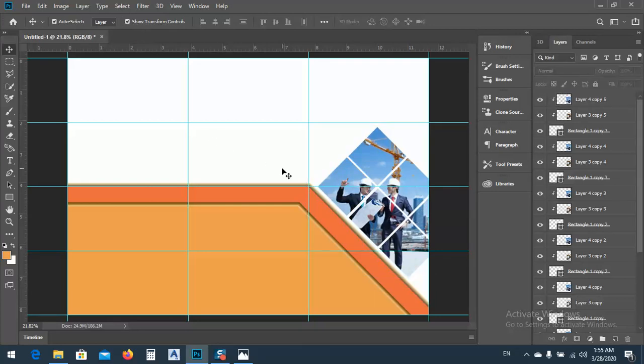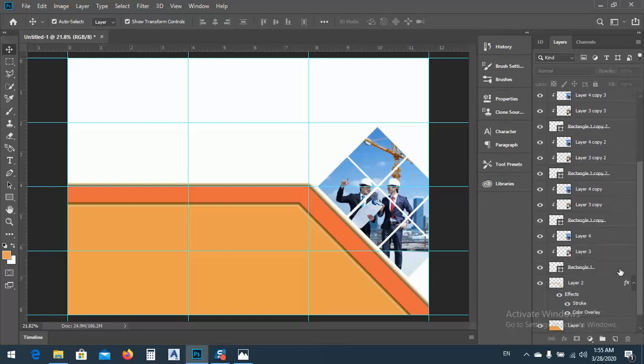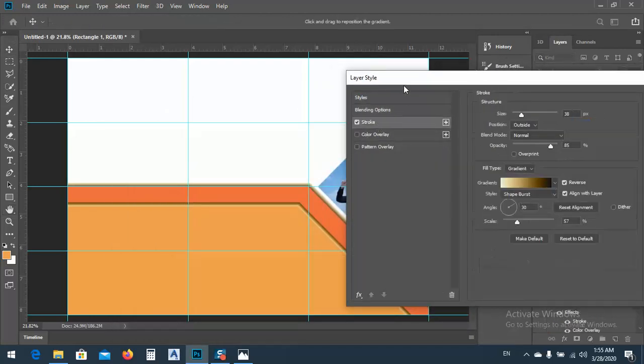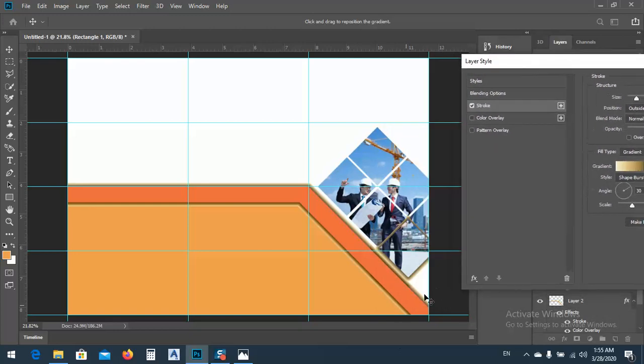So it's very good. Now what I have to do, it's nicer to make a border above these rectangles. So I have selected the first rectangle, double click to the right side, and I can just select stroke as you see here.